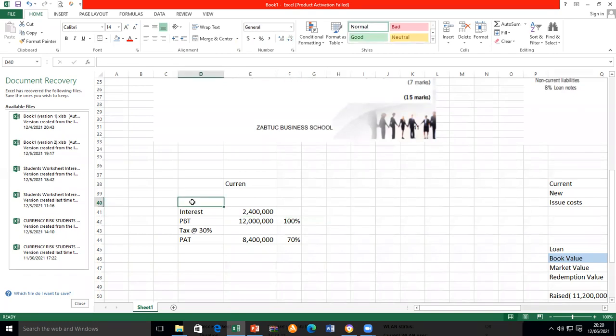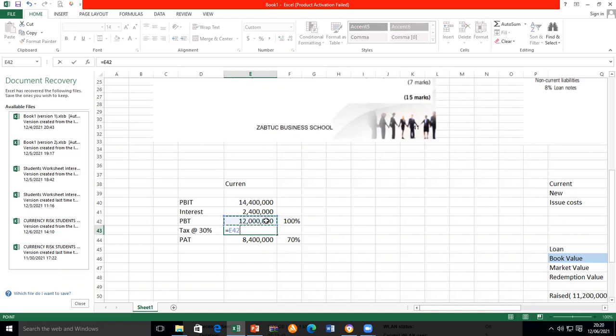So what was the profit before interest and tax? We just add back. So this was the profit before interest and tax. This was the interest. Then there was a tax here. That was a tax figure. So profit before interest and tax, and then you've got that figure there. That's what you have.